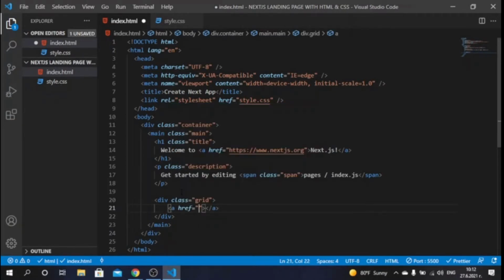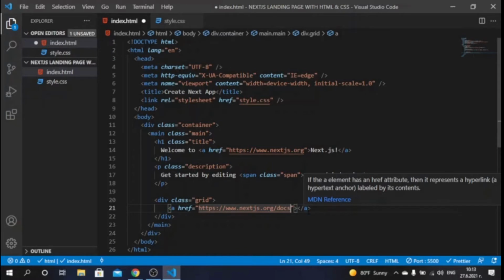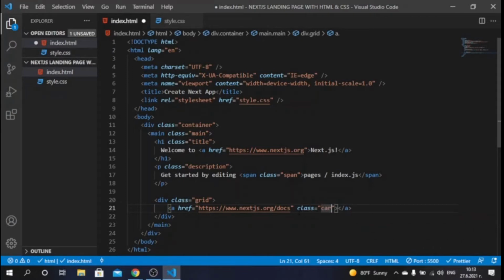So I will create an anchor tag, and the first href will lead to https://www.nextjs.org/docs, because that will be the card which will be opening the docs section of the Next.js website. I will give this anchor tag a class of card. Each one of those will have a class of card.